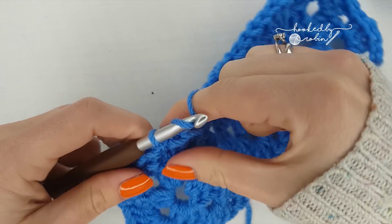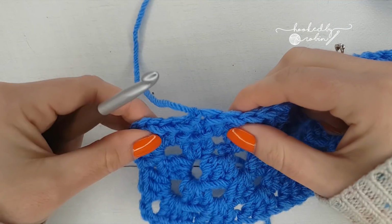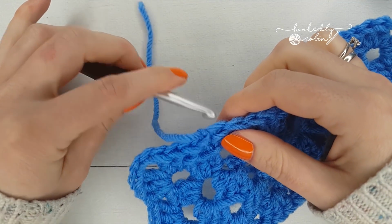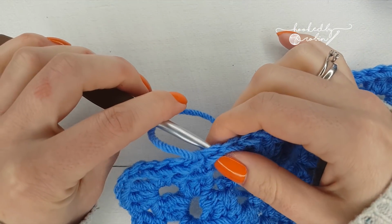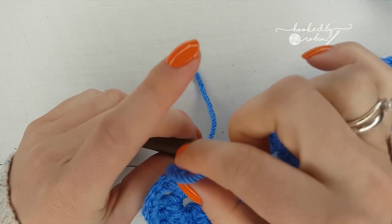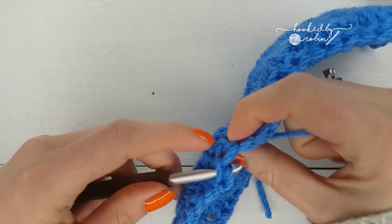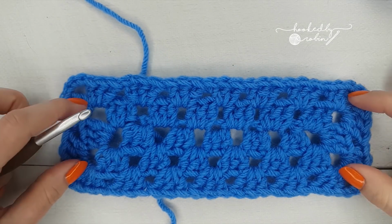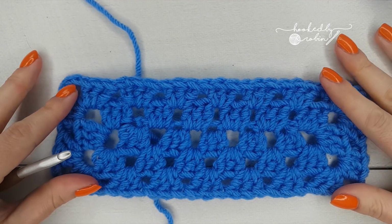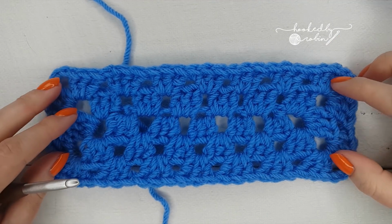Chain 1, pull it up and through, and just so it's out of my way for the next few rounds, you will have to weave in your ends by the time you're done. I'm just going to pop my hook underneath that stitch, catch the yarn, and just pull it to the back, and then it's not flopping around in the front of my work. So I'm going to grab my next colour and join for the third and final round that I'm going to show you.